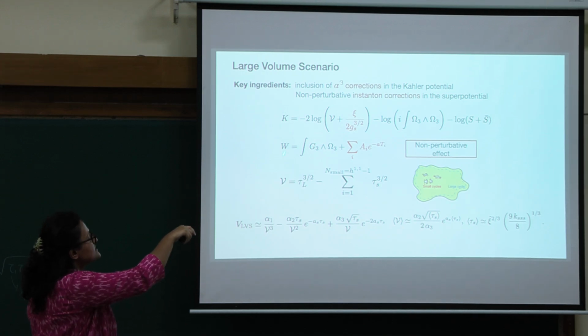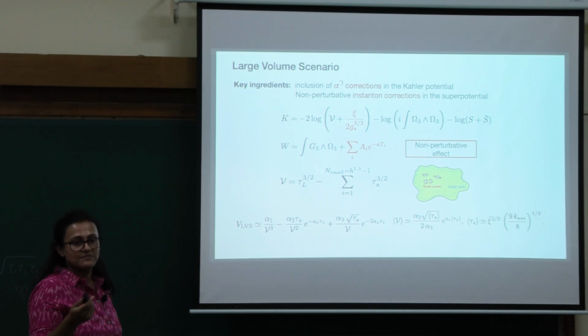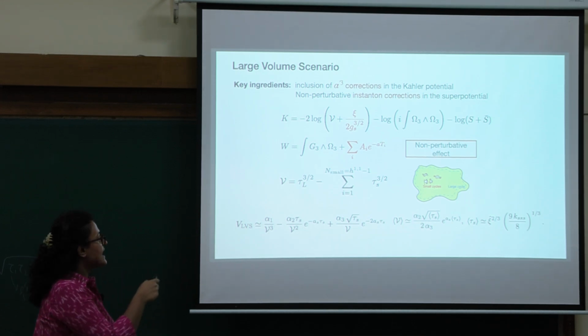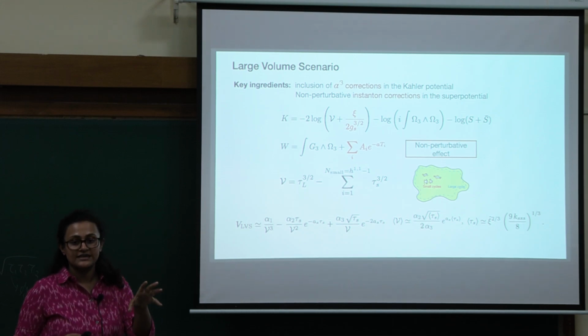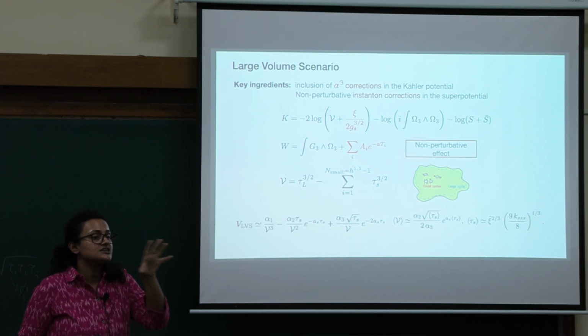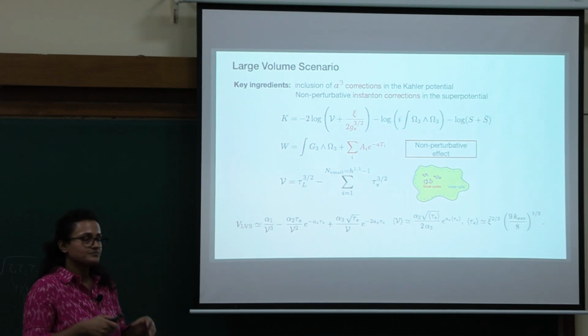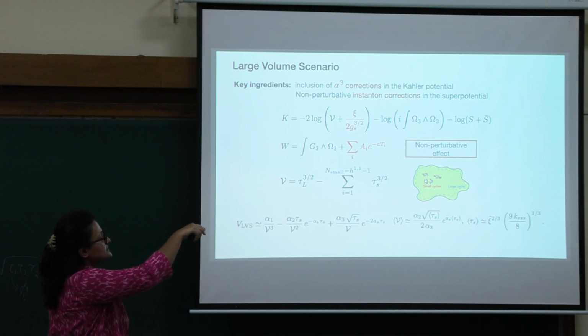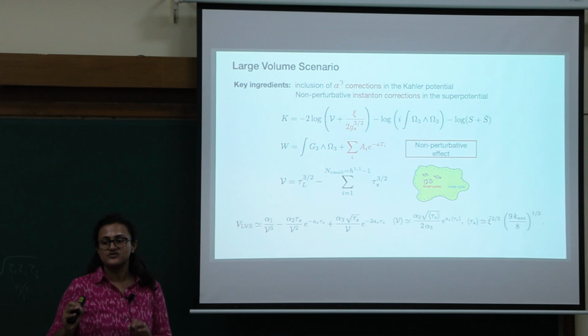And once I add the non-perturbative effects, it is exponential minus AITI, and Ti is the size of this internal cycle, a hollow cycle which has zero volume, so if it expands, it reduces the volume. Okay, and this is the total volume, and this is the potential generated for the standard large volume scenario.